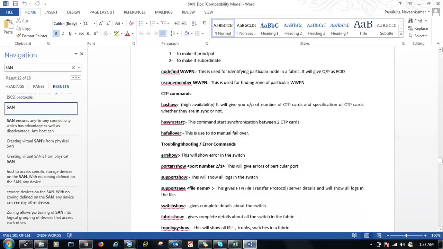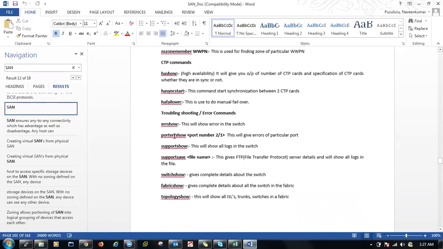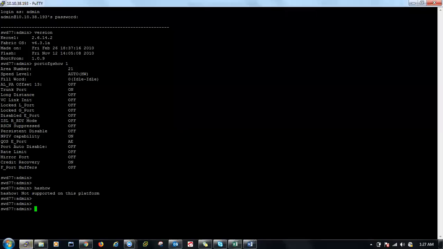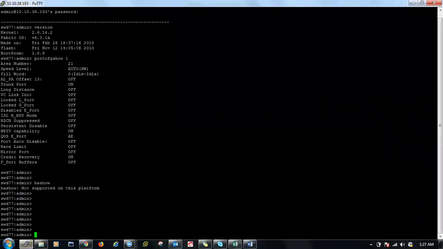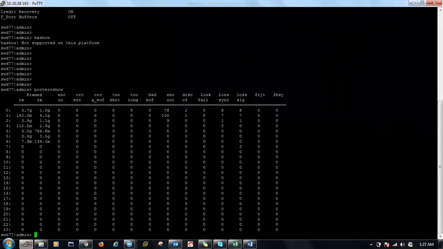Error show, port error show, and support show are the commands which will be helpful while troubleshooting. I'll explain one more command, port error show, which is very important while troubleshooting. Port err show is the command which will display whatever errors are on the ports.